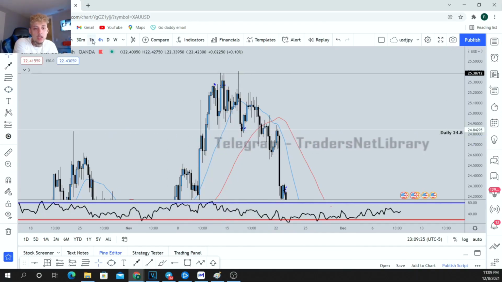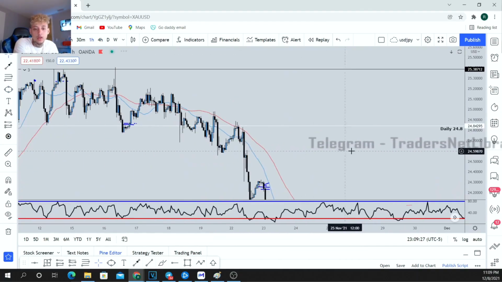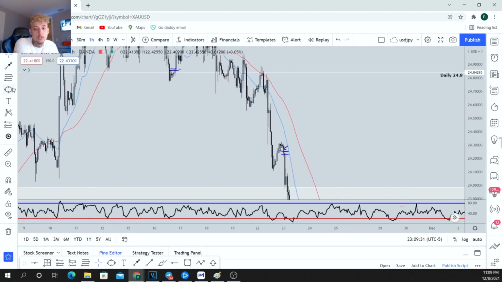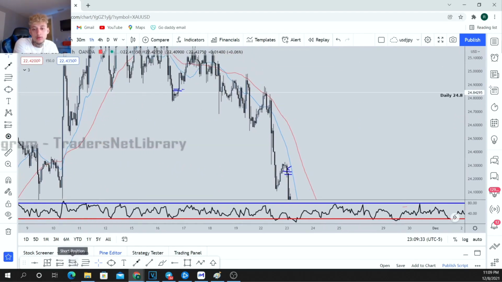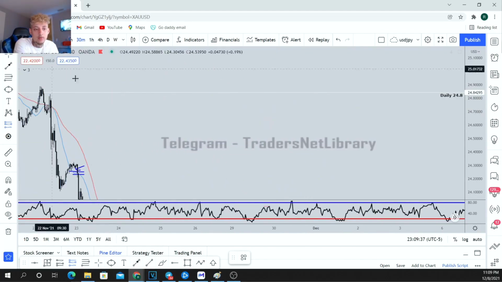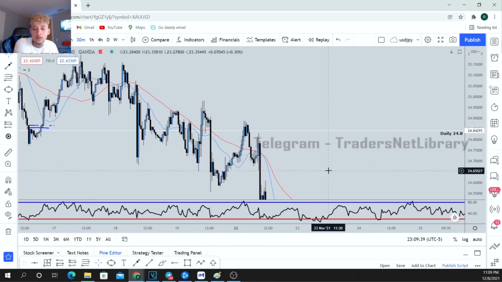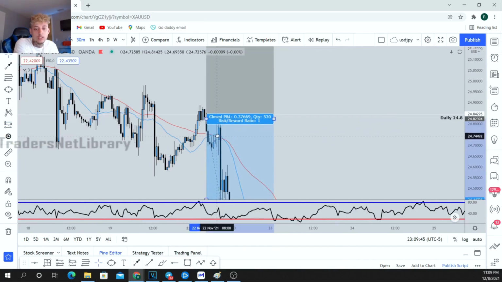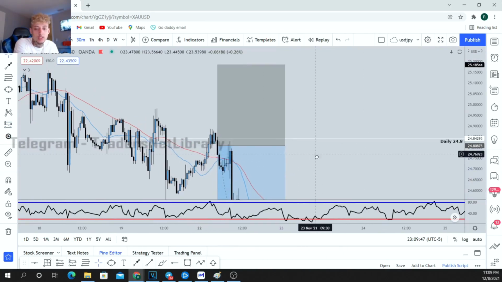Now, let's just say, let's go down to an hour time frame, right? Let's say you would have made your entry somewhere along, let's go down to a 30-minute actually, because I'm not seeing enough detail on how I would normally trade this, right? Let's just say you would have made your entry somewhere along either this area here or this area. You just know your entry is somewhere in this area here.